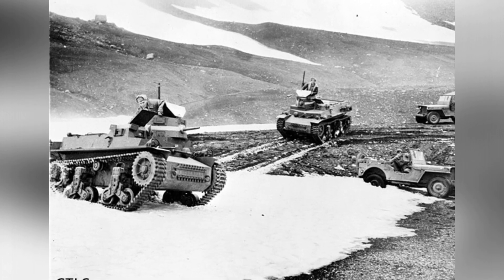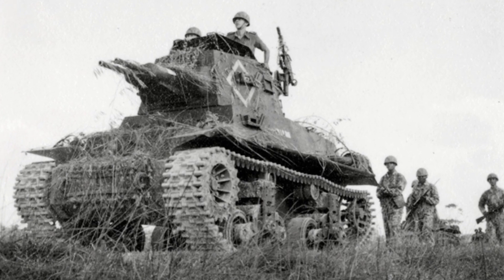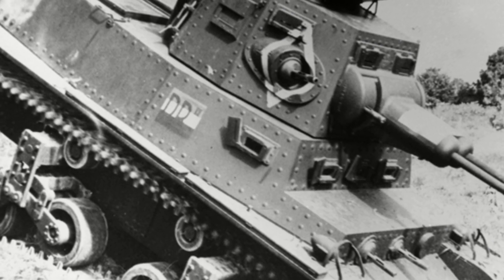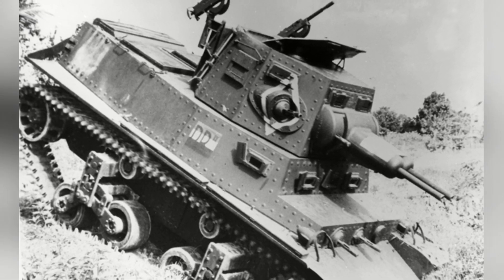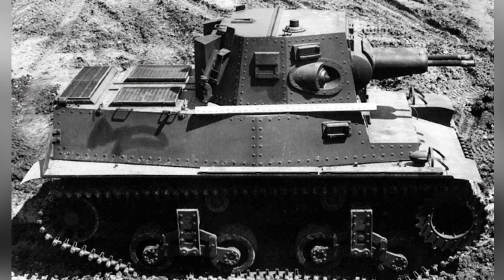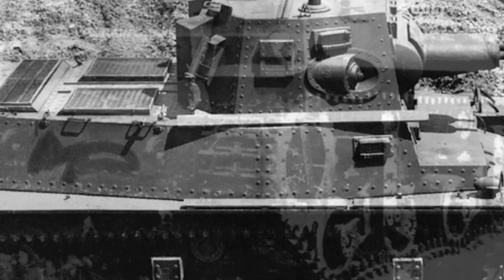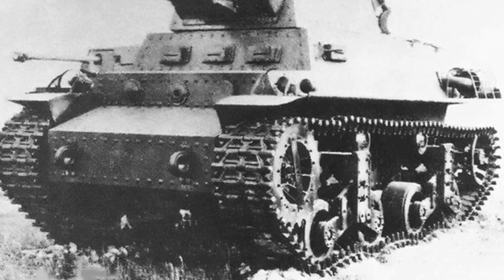The MTLS 1G-14 tank had firepower comparable to a hedgehog. However, during testing, many problems were discovered. Not to mention how a crew of four could operate so many weapons, the tank itself had many design flaws and reliability issues. The tank had only one entrance and exit at the top of the turret for the four-person crew, which was inconvenient for quick entry and exit. The narrow interior and unreasonable driving system placed a heavy burden on the driver — operating the steering lever initially required a force of 100 pounds, later reduced to 60 pounds, but still a significant burden. The tank's power was insufficient for high-speed travel, and various mechanical failures occurred frequently, such as bursting brake drums and broken track pins. The cannon could not fire continuously due to problems with the ammunition supply system, and it could not automatically reload due to wear and other malfunctions.